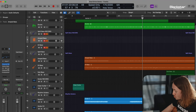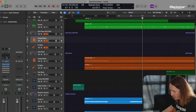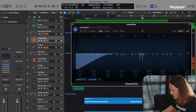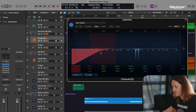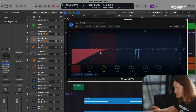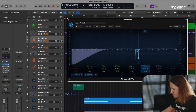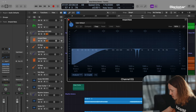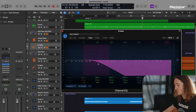Here in the session, here's how I'm treating the amped bass versus the DI bass. We've got this filtering on the amped bass to get rid of the low end that we don't really want from the pedal itself, because it's a little bit muddy. Taking out some frequencies in the bass that I don't particularly enjoy, some whistly tones, things like that.